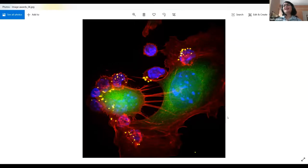So what I'm gonna share with you today is actually an image, which is actually a summarized story of my project that shows many different subplots in a single image as to which immune cells I'm using and how they're interacting with the immune cells, with the cancer cells, and what we hope to achieve using this interaction. So in a brief moment, I will share my image with you guys.